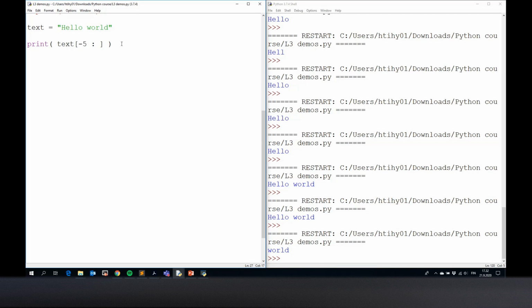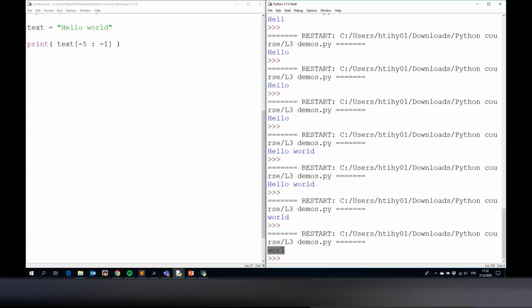Notice that this end index is now blank, but usually the end index is not taken into the slice unless it's blank. If I was to specify here -1, this will only give me a partial result.